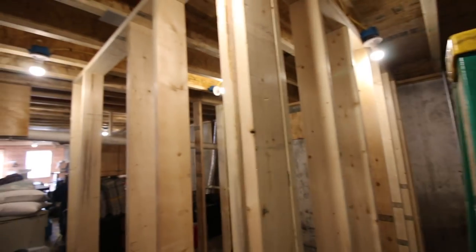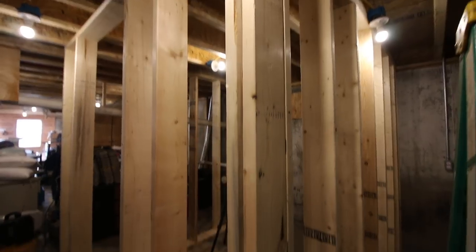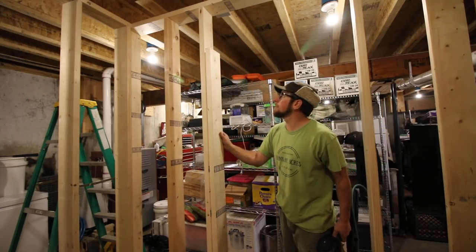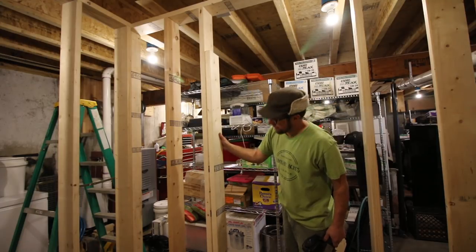I don't know if you're thinking what I'm thinking yet, but this is gonna be a great project. Okay, now we got our what they call jack studs. The door.